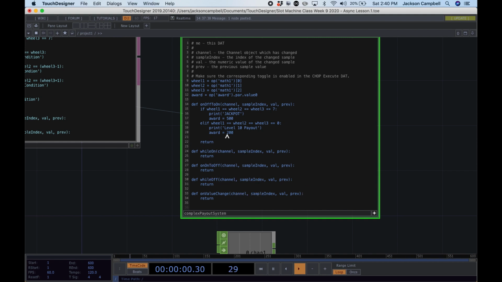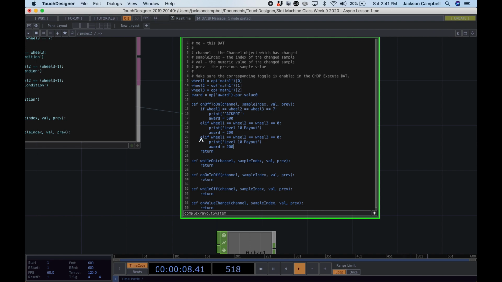Okay, now let's do this elif again. Let's grab this code and paste it in. Make sure you go back to the same tab that the if statement was on. And then we go wheel 1 equals wheel 2 equals wheel 3 equals 9.